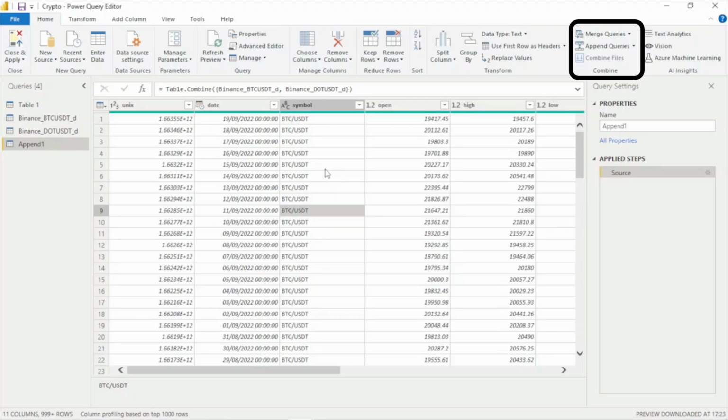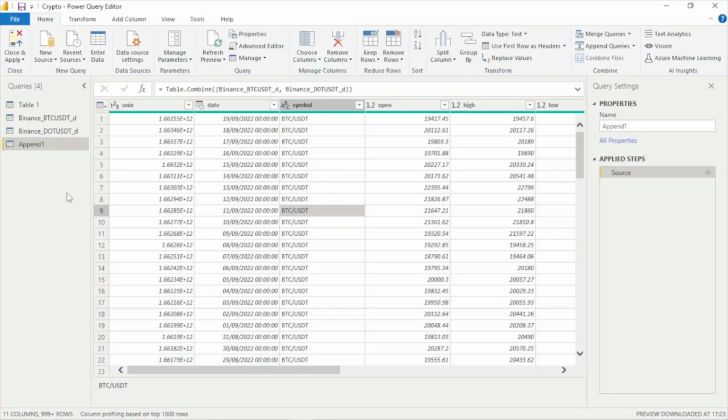So now we'll be learning about the merge queries. Before we start merge query, the first requirement for merge query is that at least one column in all the tables you are merging should be identical. On the basis of that column, we'll be merging our data.